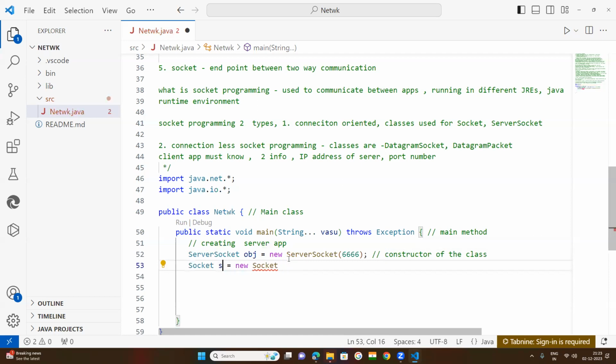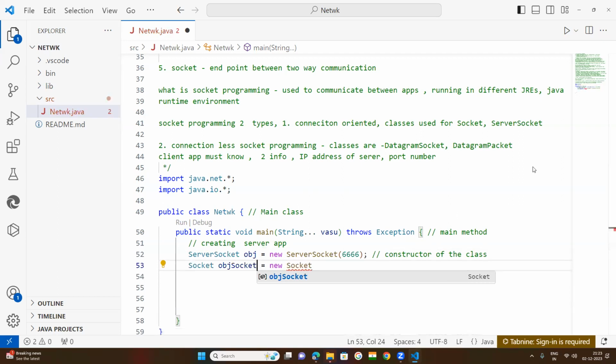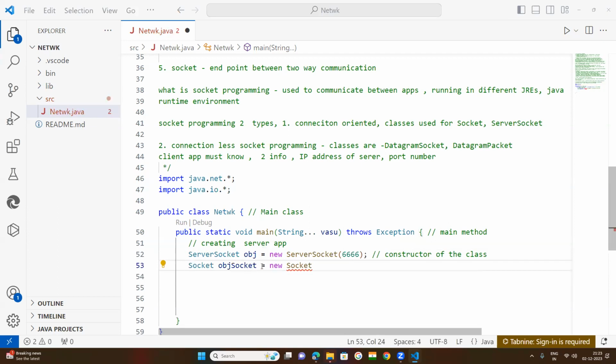Simply you write S, otherwise obj1, otherwise obj socket. You can write this whenever you are creating many objects, that will be useful. Otherwise, you simply write socket obj1.